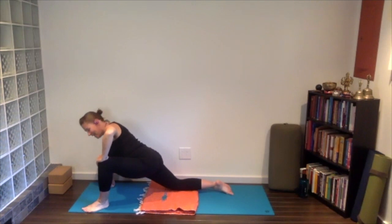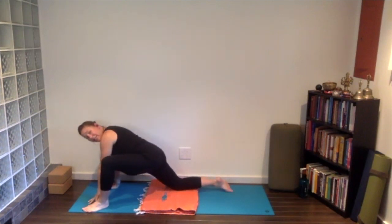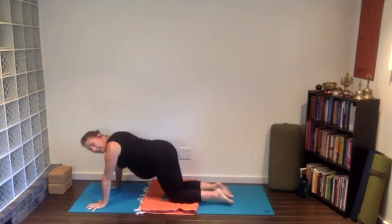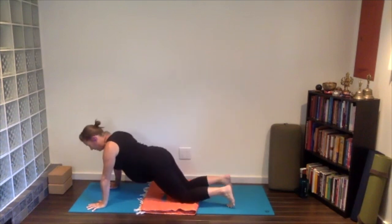Let's take one more inhale here. As we exhale, we'll bring our left hand down to the inside of our foot. Again, you can stay on the knee or tuck the back toes, making your way through tabletop or plank pose. And again, we can be in our tabletop shape. We can be in our full plank. We can be in plank on the knees.